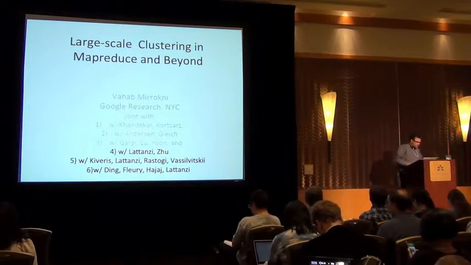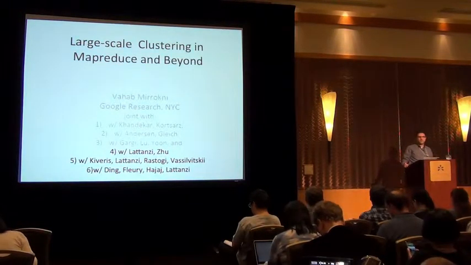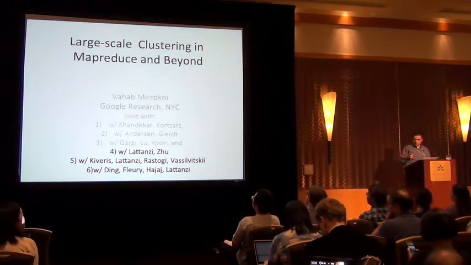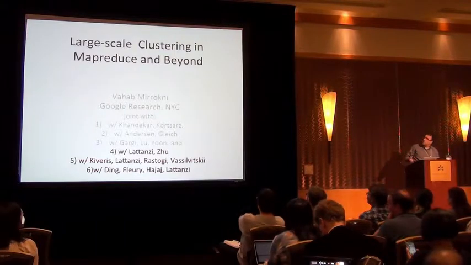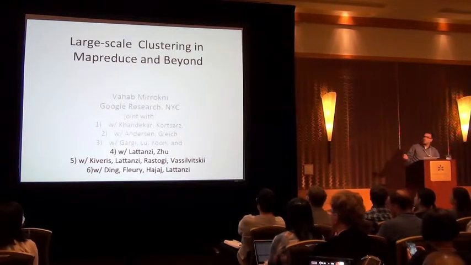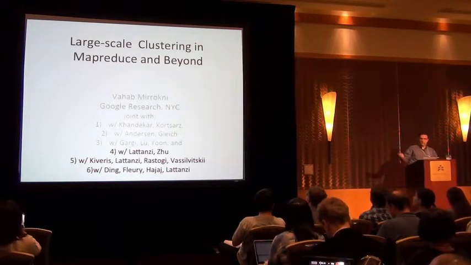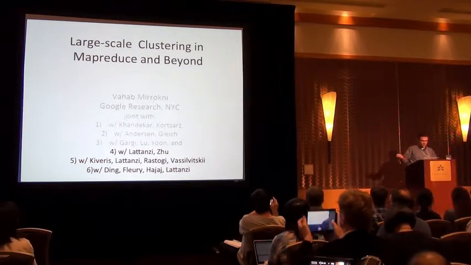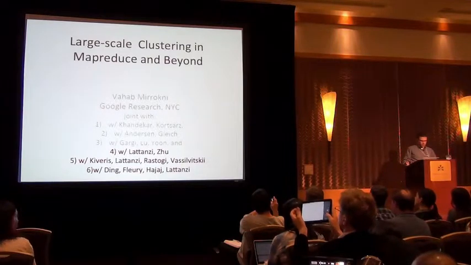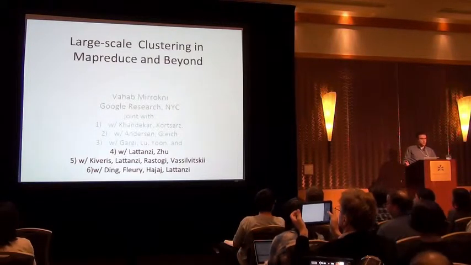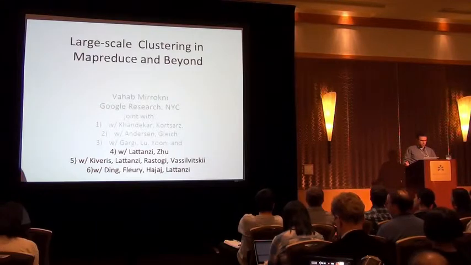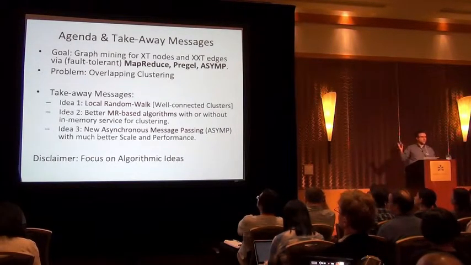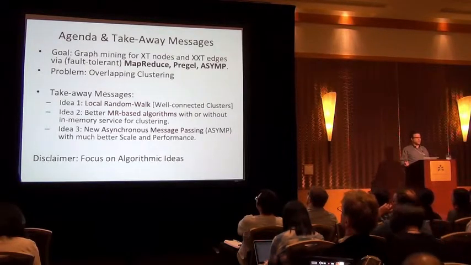Thanks for having me. So yeah, I'm going to talk about large-scale graph clustering in MapReduce and beyond. I'm going to mention results from several papers and several joint works recently with different groups of people. I'll focus on three new ongoing works, one of which appeared in ICML and two of them are ongoing. So let me start with the first slide with some takeaway messages and the goal of the talk.